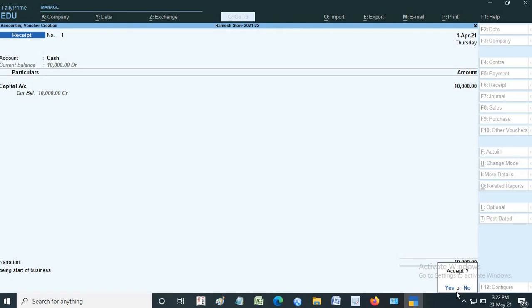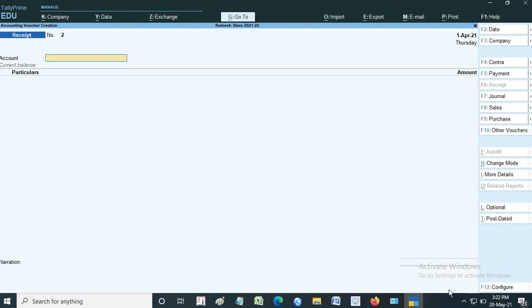Remember, after you press enter, it will prompt you. You have to click on yes, or you can press enter, or simply press Y. So this one is done now. And to bring this entry again on screen, you can press the page up button from your keyboard. From your keyboard you can press page up and page down to bring that previous entry on your screen. Or if any changes are required, you can do that there also.